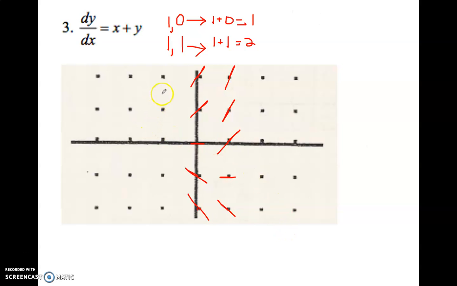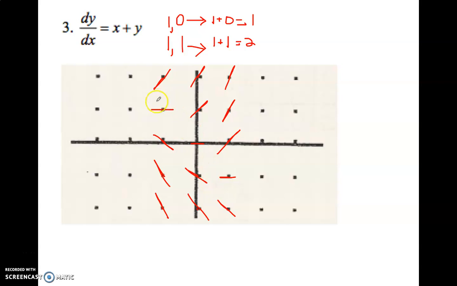So there we go. I'm going to do one more row over here with the negatives. Negative 1, 0 would be negative 1. Right? Negative 1, 1, would be adding up to be 0. And negative 1, 2 would be positive 1. So you might be noticing some patterns here. Negative 1, negative 1, add those up, you get negative 2. So this is a steeper slope in the negative direction. And negative 1, negative 2 creates negative 3 when you add them together, so a slightly steeper slope.